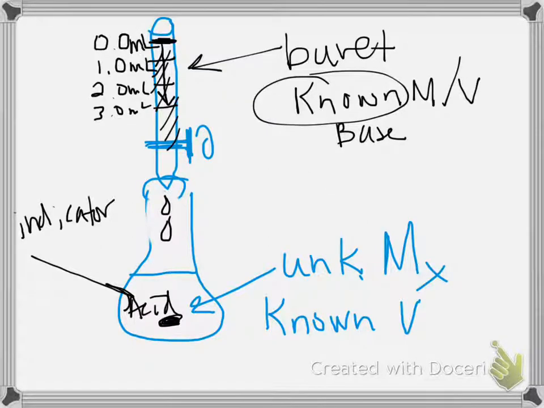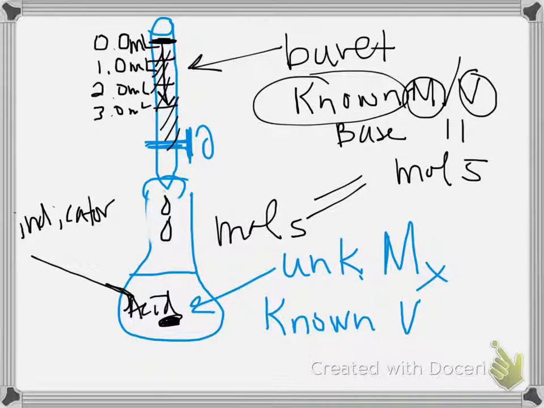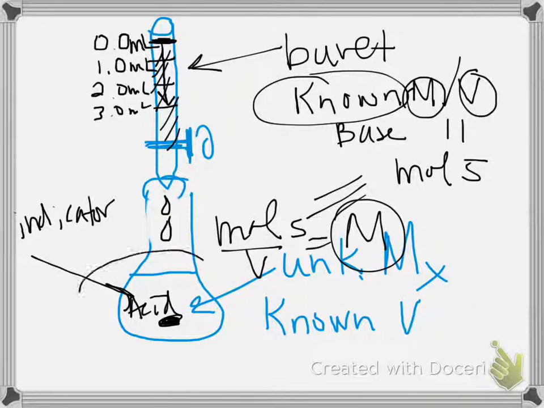Alright, so you're going to deliver a known volume, and you have the known concentration of the base in here. You can calculate the moles of your base, that's your titrant that's used. If you know your moles of titrant, once this thing turns pink, you know your moles of acid. From your moles of acid, if you know the volume, moles divided by volume gives you molarity. So you can actually calculate the molarity of your acid. Let's go ahead and look at some examples. We'll just learn by example what a titration problem looks like and how we can use the known titrant molarity and volume, and the unknown molarity but known volume, to calculate the concentration of the unknown in our Erlenmeyer flask.